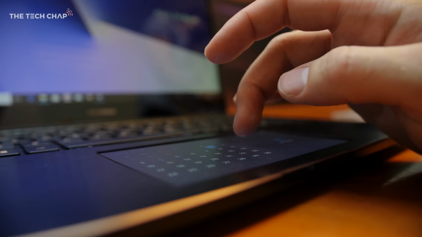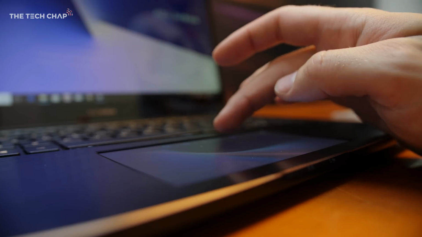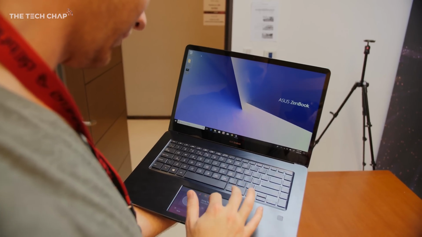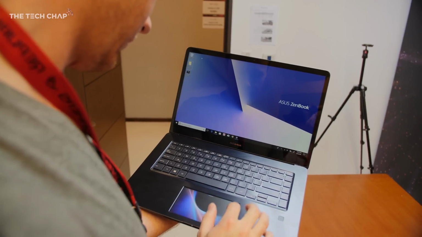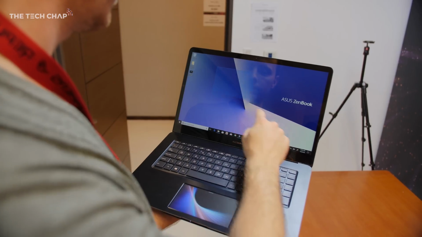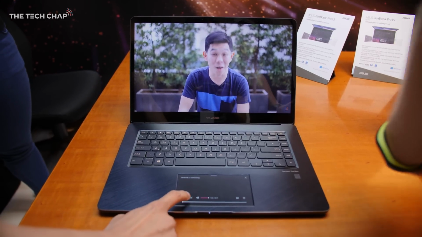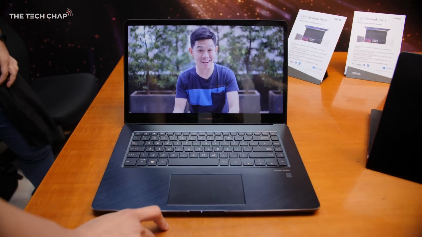And while you can always turn the screen off, and simply never use it if you don't want to, it's a nice option to have, and quite a cool feature to show off. But it does impact the battery life. I'm not 100% on this, but the ASUS rep told me that we're looking at around 10 hours of battery from the ZenBook Pro 15 with the screen off, but just 6 hours with it on. That's a big hit in battery life for what could be just a gimmicky little extra feature. But we'll see, and I'll test this properly in my full review.